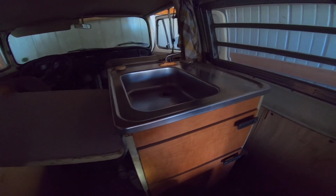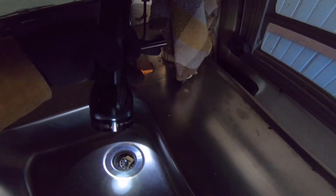There's the sink. So we have a sink and the dining area right here. The faucet to said sink. I don't know what that must be, like a gutter system or something. I don't know where this goes. I think there's a water tank, and I guess that vents it or something. I don't know these ones. I'm no expert anyway. Dead spider in there. The fridge. We're not able to get this door open. The panel looks pretty terrible.